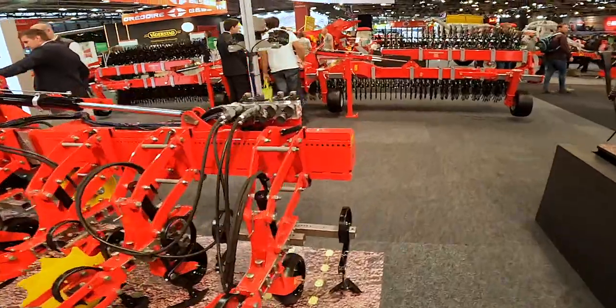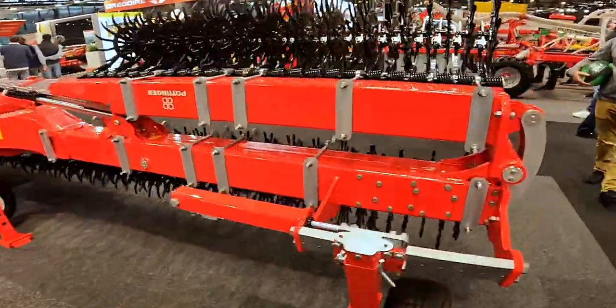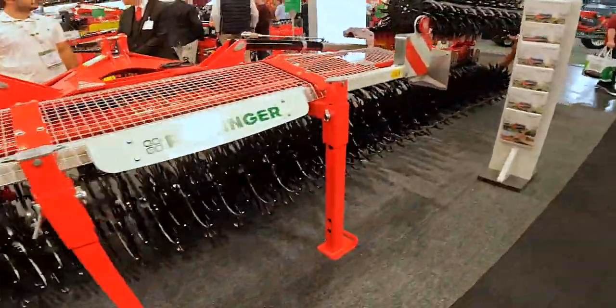Some of their tillage equipment there, just walking past. Another one of these wheeled machines. There's just breaking crust if you get crop sown and then it's been capped by the rain or you've got weeds.